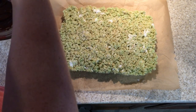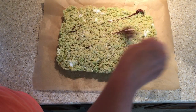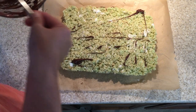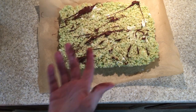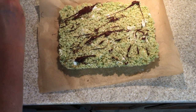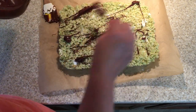Oh, I am making a mess. I just put the thing right in the chocolate on the side. Okay, so now you just want to spread some chocolate on here just to give it a little bit of extra specialness. It's not really coming out very well. I didn't want to burn the chocolate. Let me get a spatula. Fingers are getting messy. Go in here. It's a mess. All right. I'm gonna set that there.